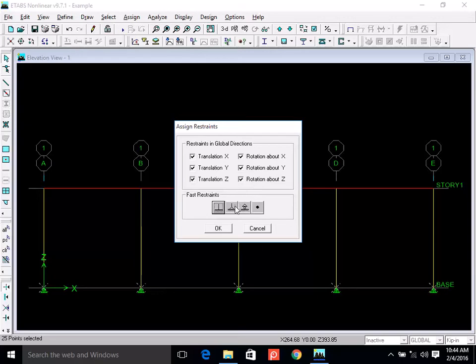When you hit a hinge, then what happens? Then rotation is not restricted, and you will see all the rotations will be unchecked, right? And when you hit a roller, then what? One thing is all the rotations still remain unchecked, but on the roller you allow a translation. What translation?